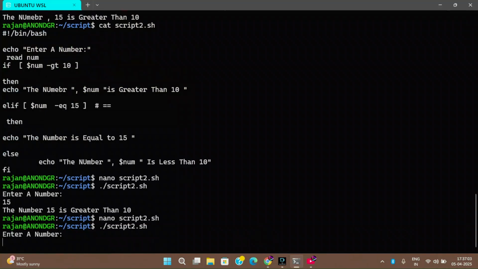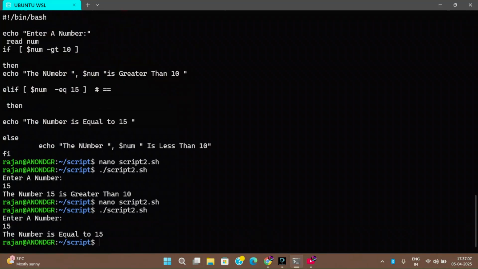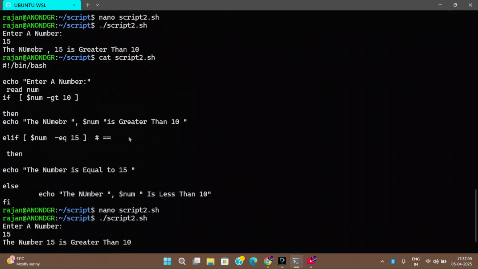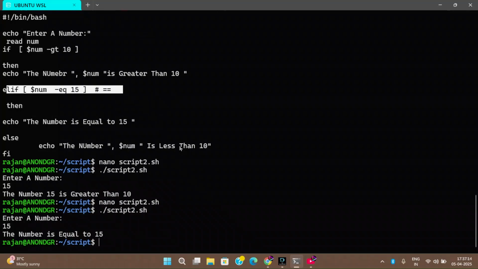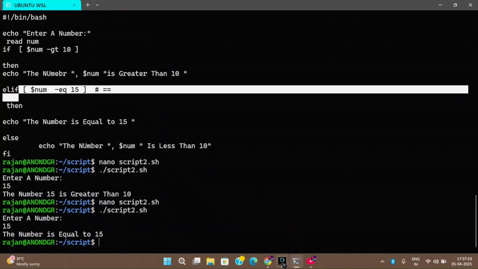Now let's run it again, and you can see it asks to enter a number. If I now write 15 over here, then you can see the number is equal to 15, which is our elif part. So here's how you can add multiple conditions in your shell script by using elif.